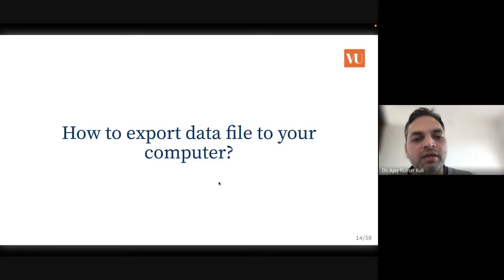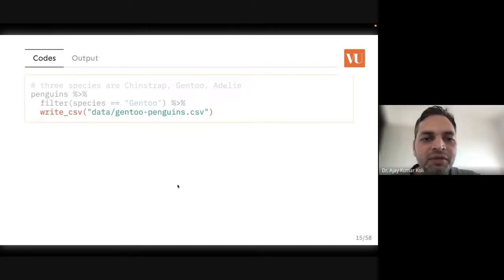export this new data file into your computer. In case you have made changes and you want to save this new data file in your computer, the function we are going to use is write_csv. First we have the data, then filter it the way you want to filter it, and then use the function write_csv.